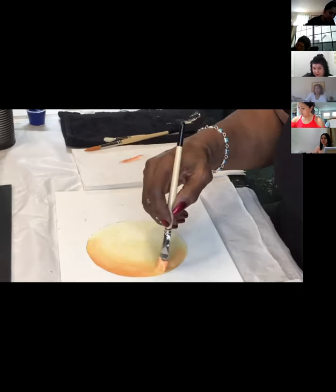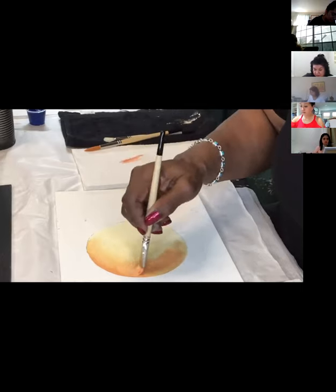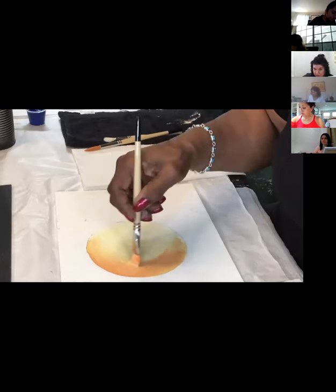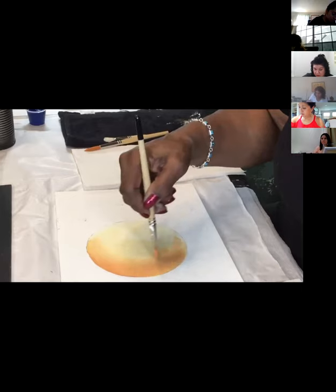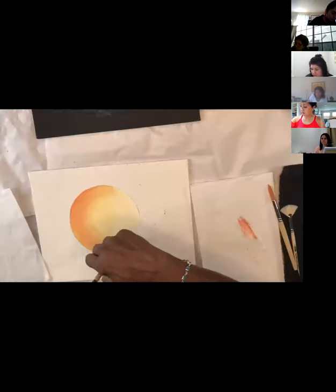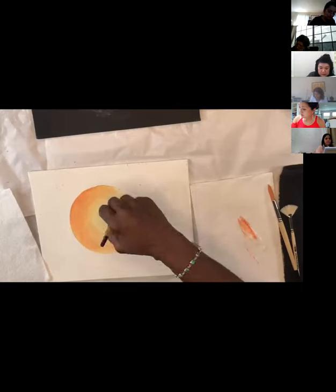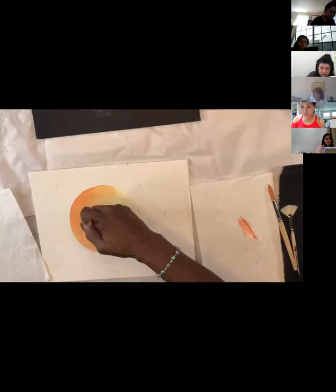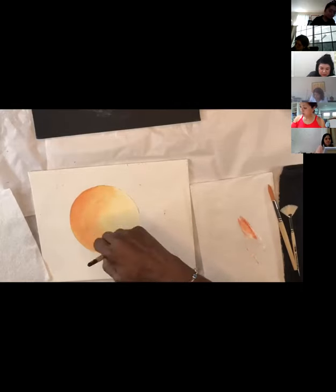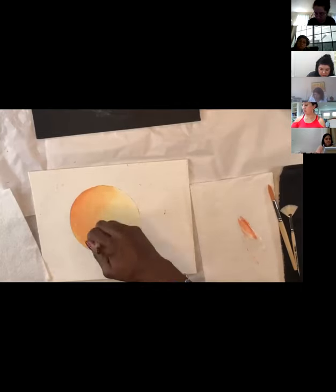If you press too hard, you'll get lines and brush strokes. So especially in this area, you just want to lightly brush it so it looks like a gradual progression of color. Okay, we can even come a little bit more towards the center if we like, just as long as we leave this side bright. When you're done with your painting, it's really going to pop against the blue background.